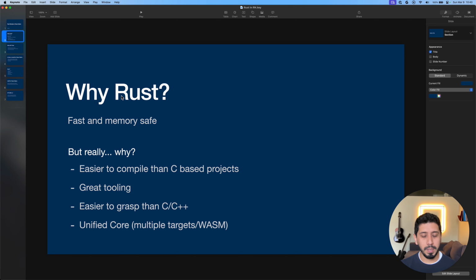And a big benefit that I have seen, especially in the projects I have worked on, is that you have this unified core where most of the logic resides. And because it's written in Rust, it's fairly portable. You can compile it to different OSs and architectures. Even WASM, WebAssembly, is supported nowadays. So maybe at some point you can even make it available on the web. So it's great if you are targeting a broad spectrum of targets.